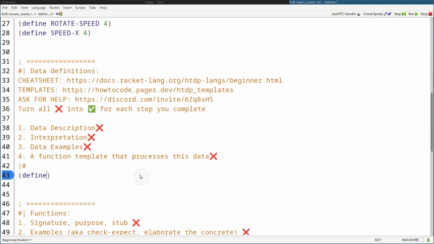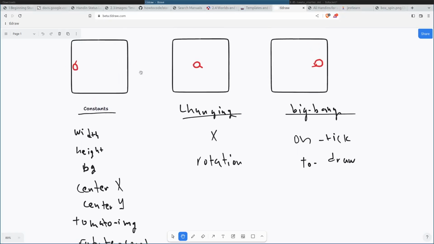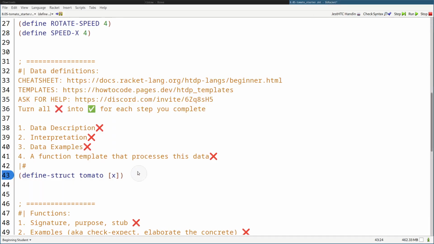So define struct. We want a model, which is a tomato, and it's going to have to contain an X position to represent where it is in the horizontal direction, and then the rotation because it has to keep on turning. We're going to call that an angle. You can call that whatever you like.